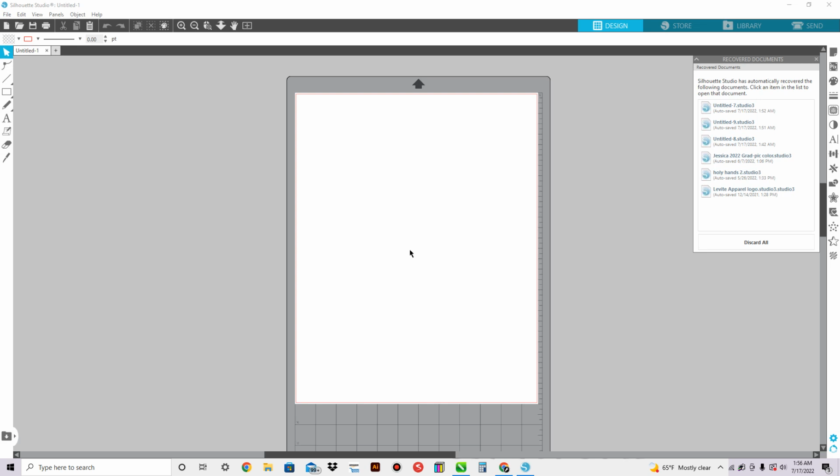All right. Now, here's the beautiful thing about Silhouette. If for any reason your Silhouette goes down, sometimes because you don't have enough memory and whatever you're doing is taking up too much space on your computer, your software may decide to just shut down. But when you go back to it, it's going to have a list of all your previous activities. Sometimes it's even longer depending on how much stuff that you've been doing.